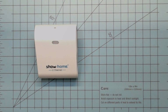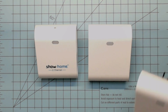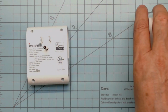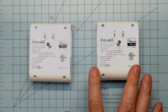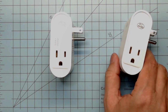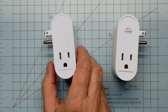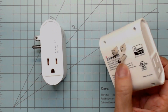So as I said, there's your first generation module right here. These second generation modules don't look too different other than the fact that they don't have any of the printing on the front. All of the markings, basically all the information about the plug is going to be on the back, and these are fully branded as the Inovelli module. They are Z-Wave Plus. Now flipping them over on the side, same as you did with your outdoor modules there, the smart outlet on the single channel is marked. You have an always on outlet and the single channel there, and there'll be no markings on the dual channel.